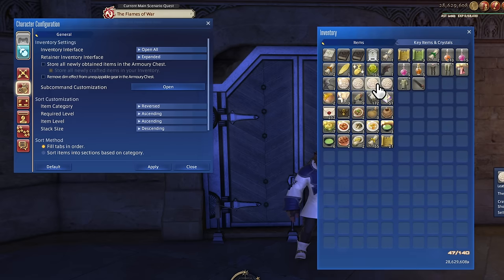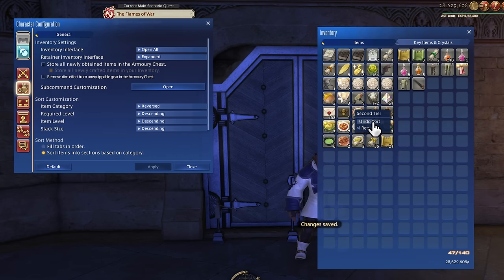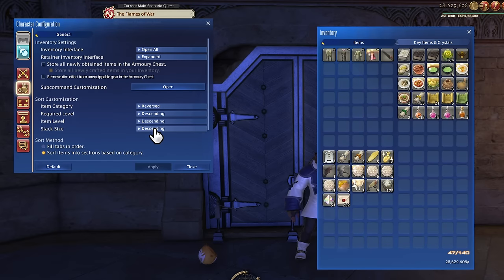The sort method also does exactly as it says. Rather than filling in order, items will be put into every tab depending on what category it belongs to and your sort methods. With standard category and descending all, we have equipment, consumables, and then miscellaneous.